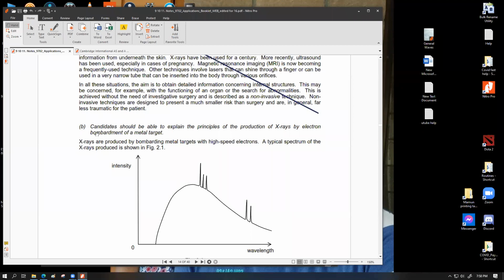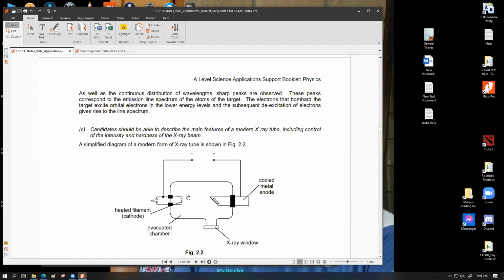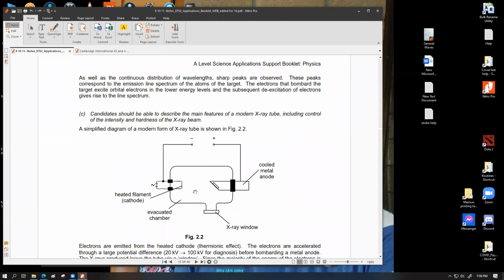So how does this lead up to produce an X-ray? The basic structure for an X-ray device, a very simplified diagram, can look like this. This is an evacuated chamber where we don't have any gas pressure, or very, very low atmospheric pressure. We have an electron gun over here. This is the heated cathode filament, which is in this case heated up by this AC supply, and electrons will be produced over here by ionization energy.